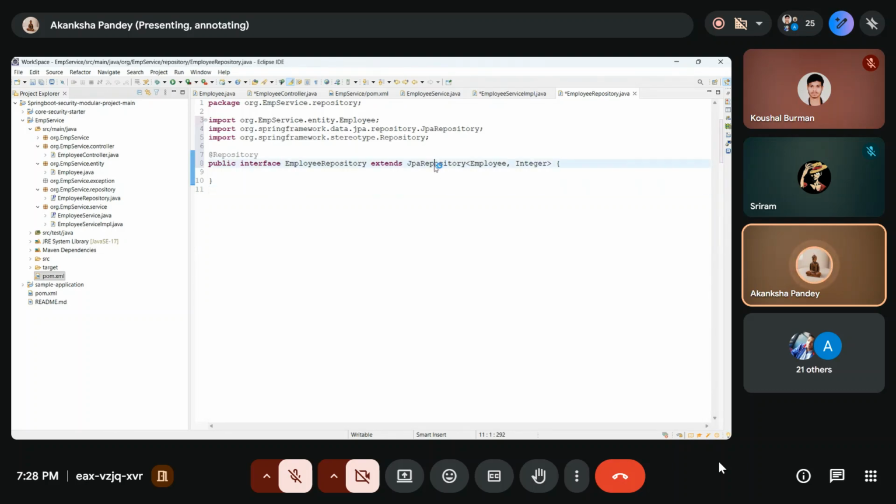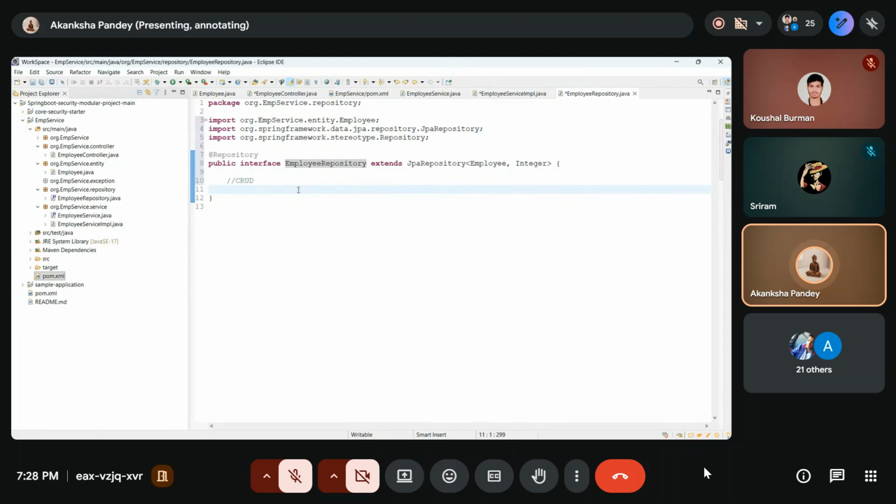You just extend the JPA repository here, and for basic CRUD operations you don't require to write a single line of code, not even a single line of code. You don't require to call the method here in the repository. From the service class, you will call the method.